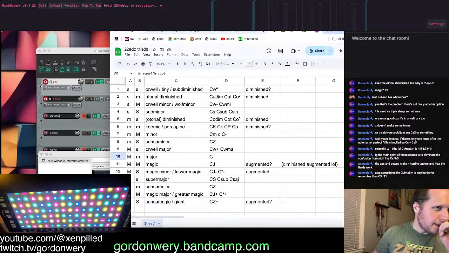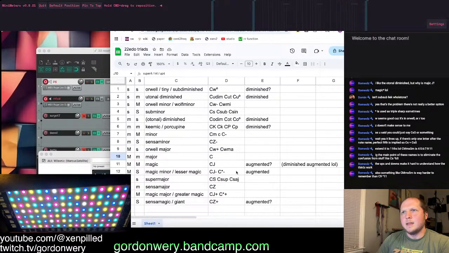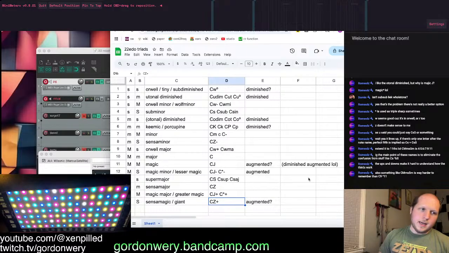Something like C major minor sub super minor is way harder to remember than C9. Yeah, exactly. That's kind of the goal here, to get decent shorthand. But if you have really crazily extended chords, it's true in 12 equal too, already. You could end up with some really weird ones. If you just want to notate that tritone, it's just annoying.